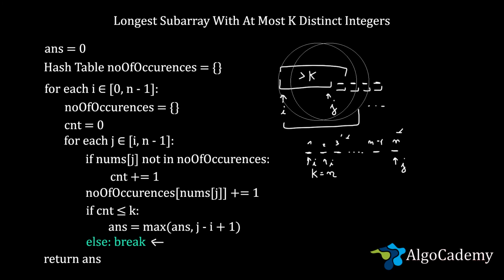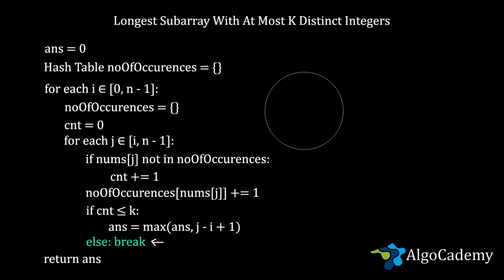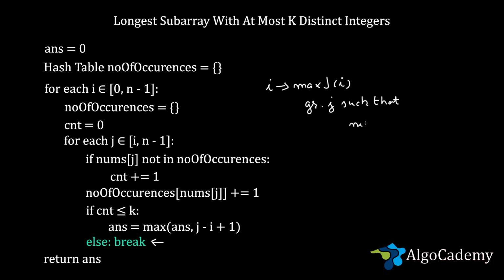So basically for each value of i, we are computing that max j. For each i in this algorithm, we are computing the max j of i. And remember, the max j of i is the greatest j such that the subarray that starts on position i, so such that nums of i to j is valid, right? Nums of i to j is going to be valid, and obviously nums of i to j plus 1 is not going to be valid anymore. This is the definition of max j.